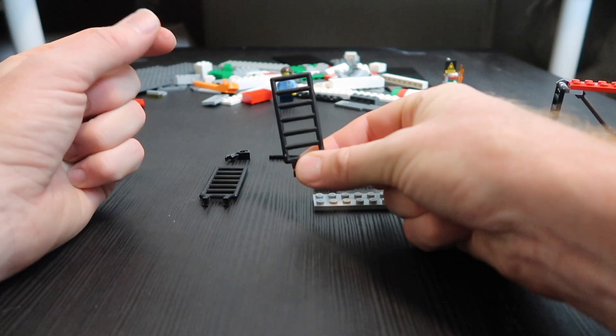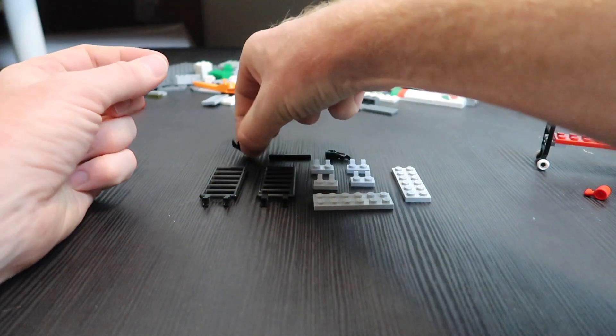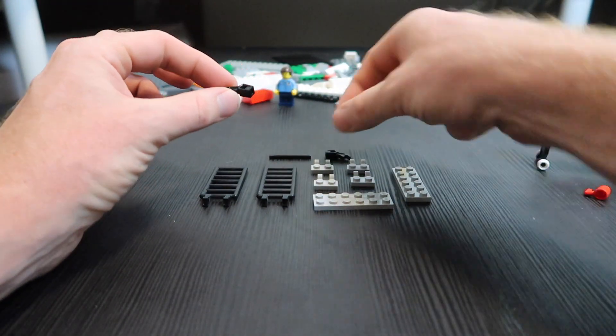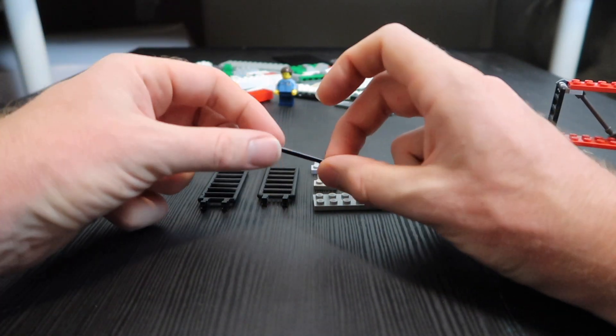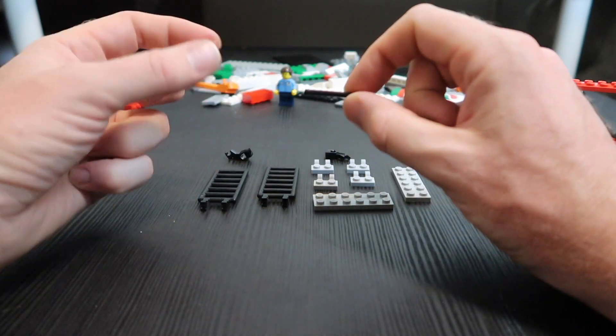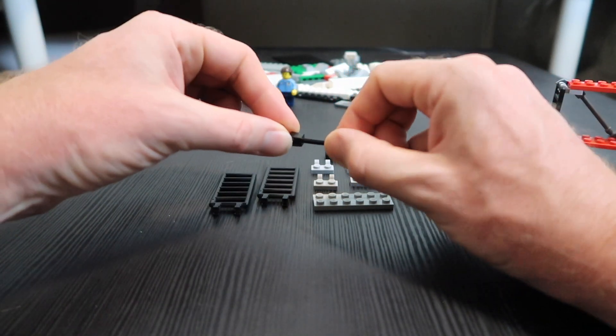Two of these ladder pieces. They come in a number of colours. I just have a stack of black ones. And then you need two of these. And I used these ones. I found the shape fit a bit better when we were putting it in crosswise. And then one 4 long bar which just goes in there like that. So we'll do the cross member first.